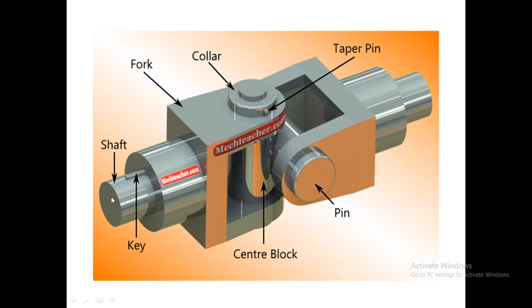And finally, when we insert this shaft inside this hub, we will lock both the parts by using the key. You can see the key here. So this key, another key, is used to lock the shaft with the hub of the vertical fork.